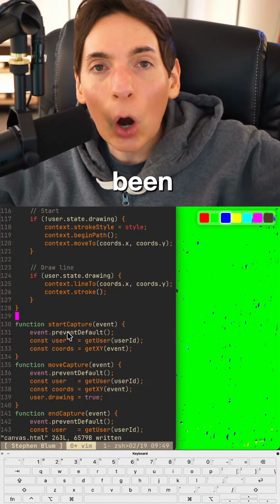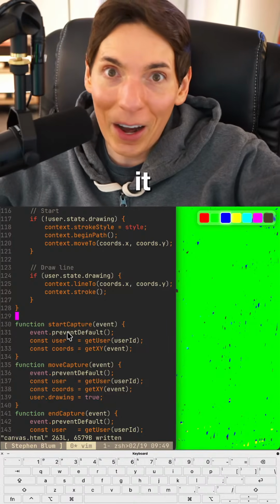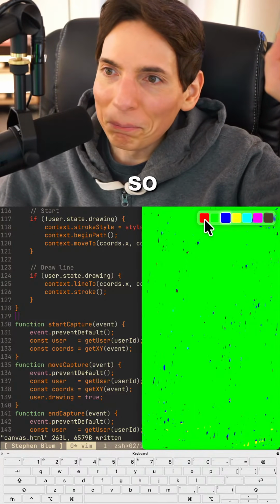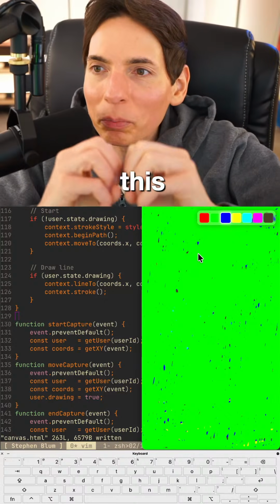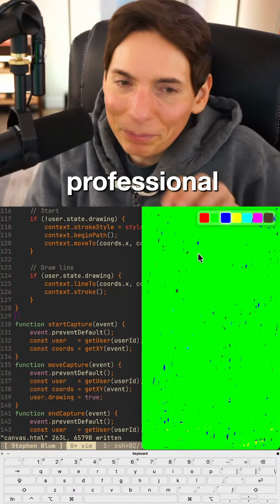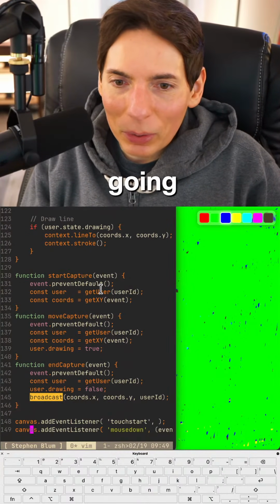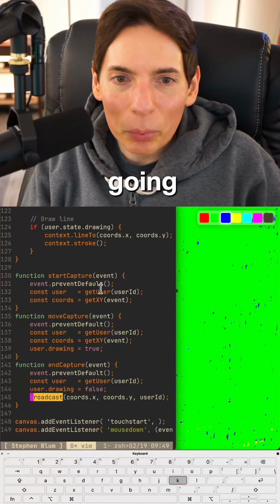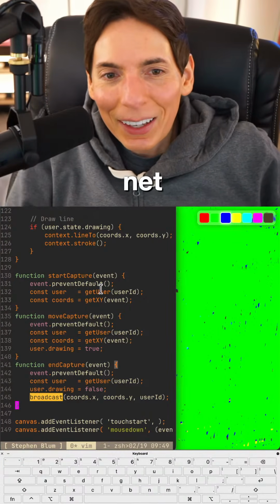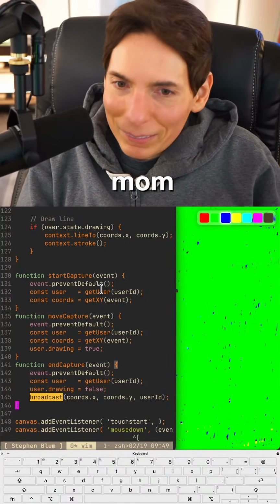Jinlu's amazing. I don't know if you can still hear this though. Jinlu's been fantastic. It's already contributed code to this project and made it way, way great. This color selector, so good. And it's even got this nice sort of glassy, blurry effect on it. It looks professional. It looks so good. All right, let's keep going, you guys. We got to keep going. Jinlu is a cool programmer. Yep, you got it. A cool programmette.